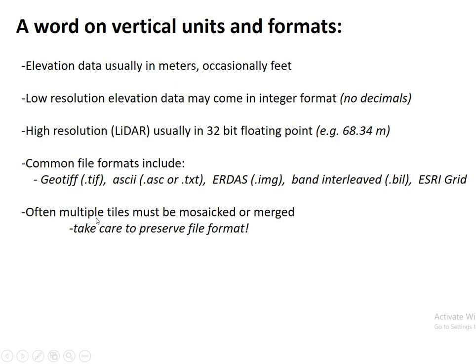And of course, often you'll find yourself downloading multiple tiles at a time, and they'll need to be mosaicked or merged. And as you merge them, take care to preserve the file format. One common mistake is to accidentally, as you're mosaicking, convert your data from floating point into integer format, for example. Well, I hope this is helpful, and enjoy your digital topography.